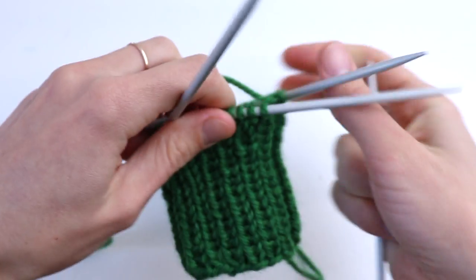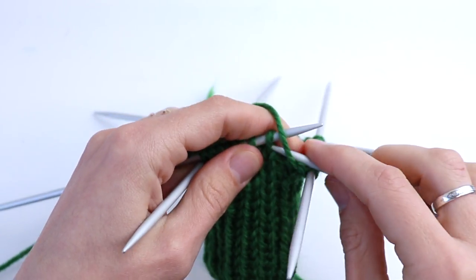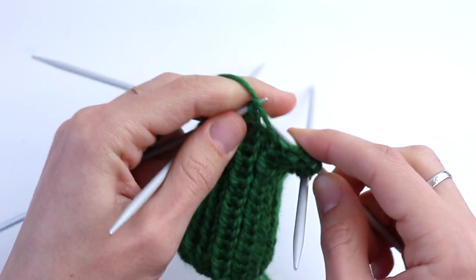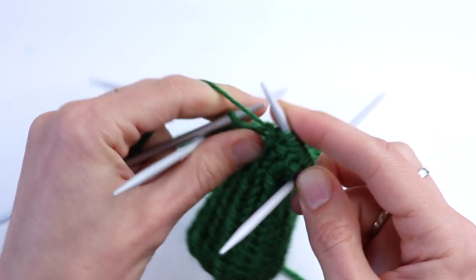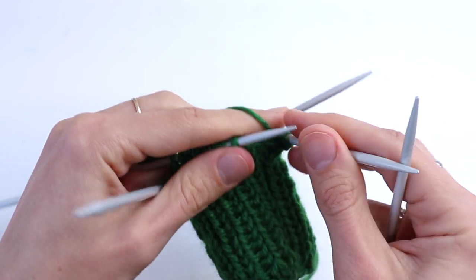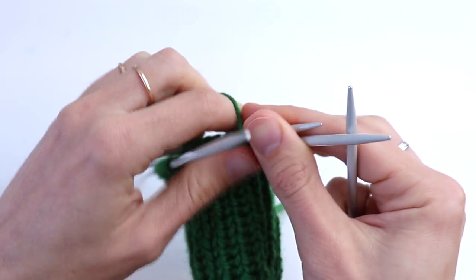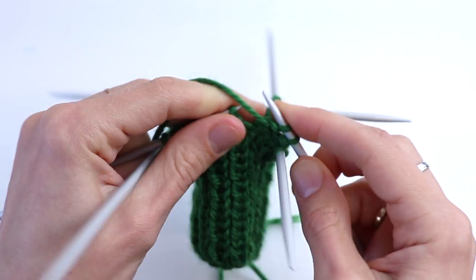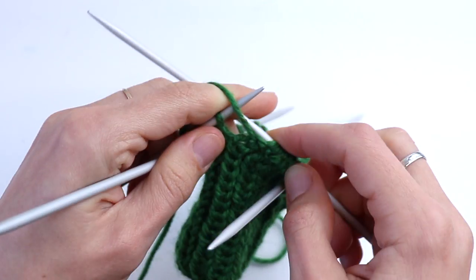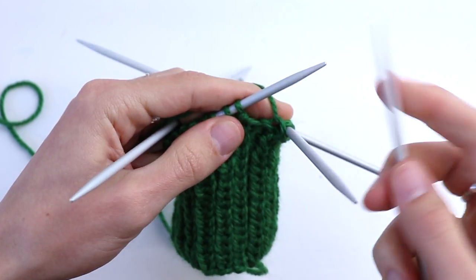From this round, we are going to start knitting in garter stitch. Garter stitch in the round always alternates a knit round and a purl round. So we start with a purl round and purl all stitches. Purl, go on purling till the end. Next round, round number two, knit all stitches.